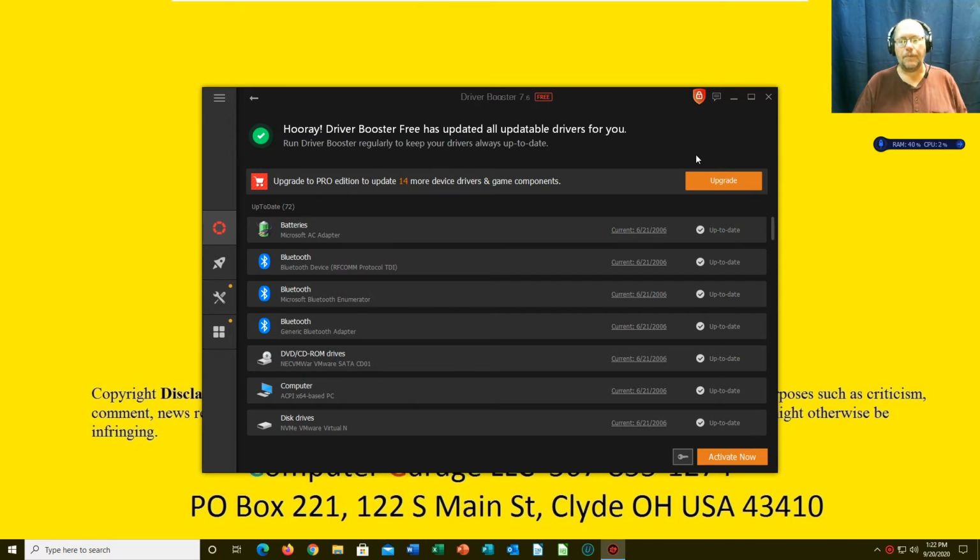If you are going from one hard drive to another, such as you've cloned a hard drive, we do this as a part of your cloning process, because with hard drives, you might have a Hitachi hard drive and now you have a Western Digital, so we'll do the driver updater to make sure you've got the most current updates for your hard drive, to make sure they work.